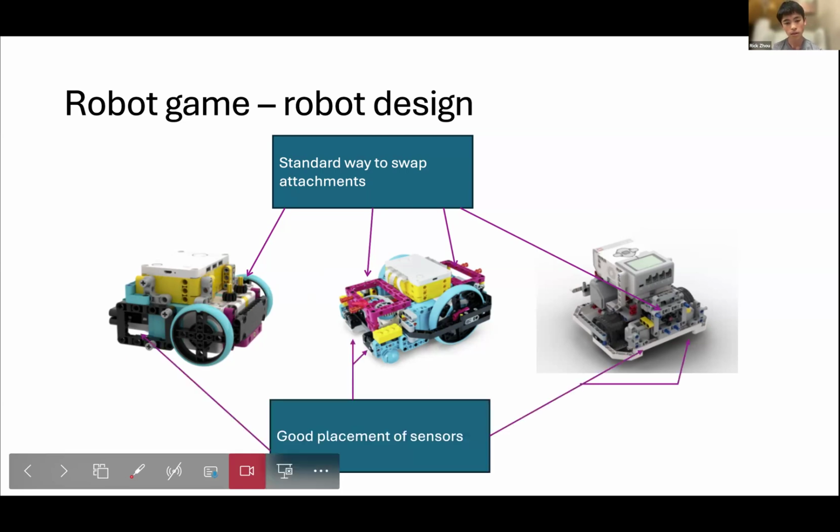And then also notice that these drive bases, they all have good placements of sensors. And as you can see here, these two are light sensors, usually used for like line following and stuff. And over here, you can see these two as well. So placing the different components of the robot is pretty important. For example, you don't want the attachment slot to be at the bottom of the robot. That's going to cause some issues.